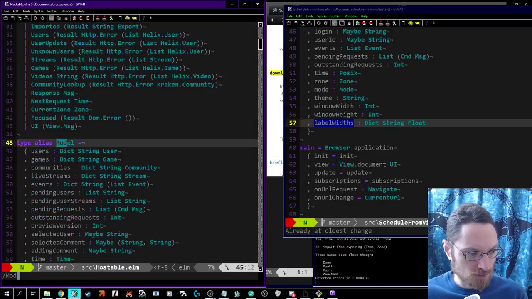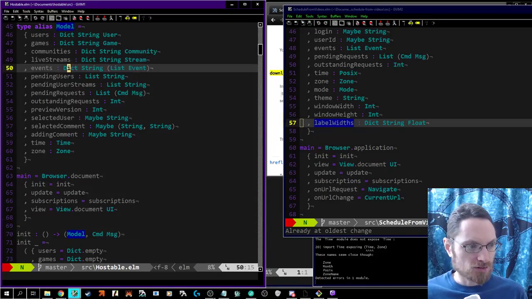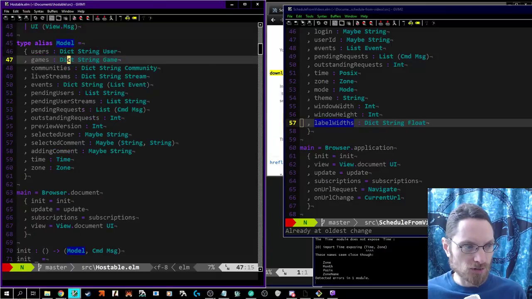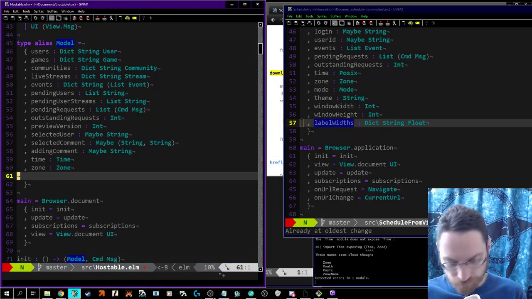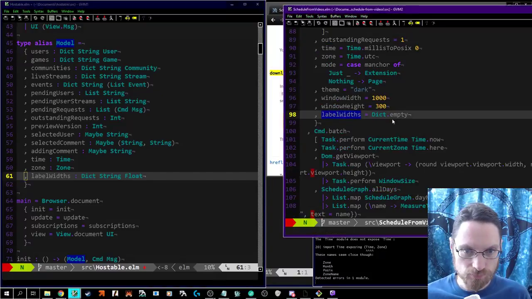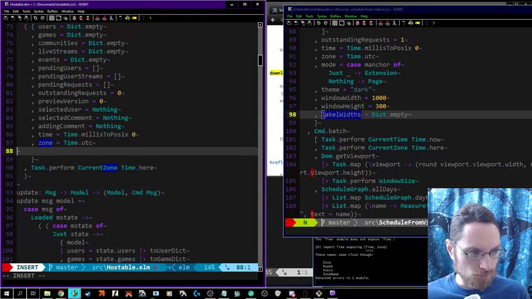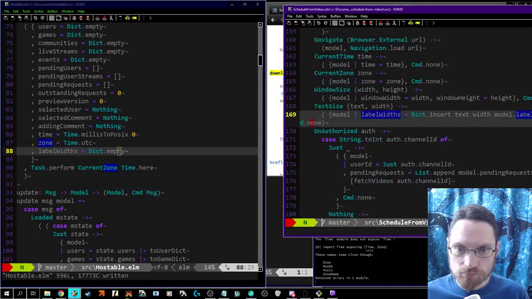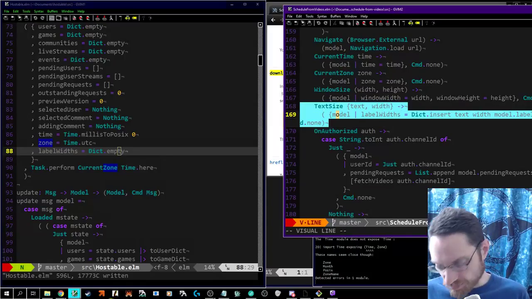Hostable. I had some size parameters in the other app that I just simply don't have here. We do need this.